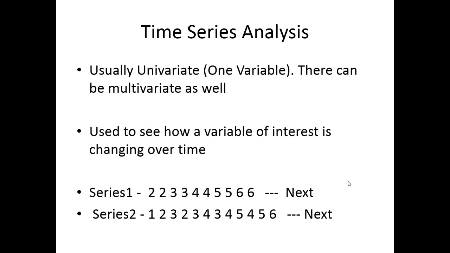So a time series analysis is done to see how a particular variable is changing over time and what the pattern of change is. And why do we do that? We need to predict the future just by looking at the pattern in the past. Let me show you a couple of series. First series you can see on the screen: 2 2, then 3 3, 4 4, 5 5, 6 6. So what will be the next number? Very obvious, 7 7.